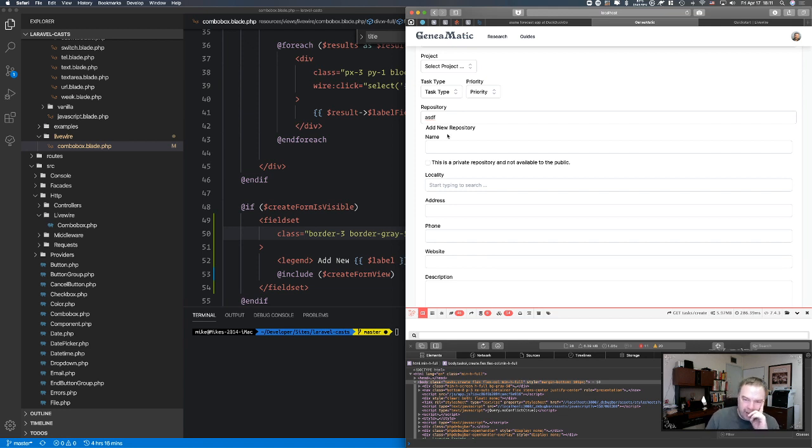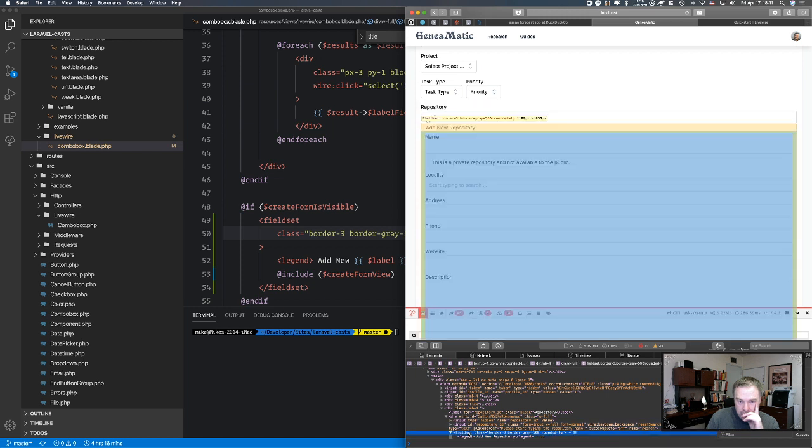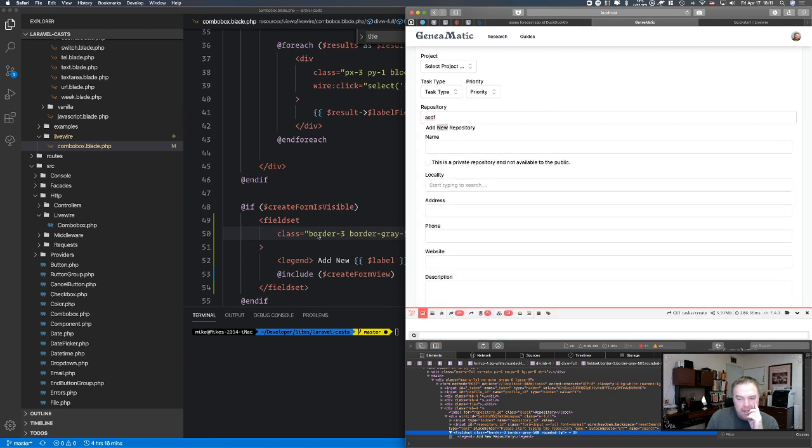It's not showing anything on the field set. Border is 0. Why is border 0? Border radius. Border width.